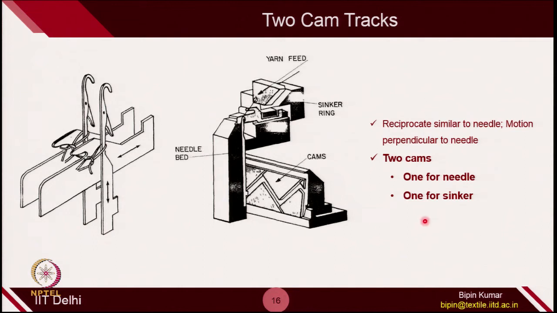I'm not going into detail on the track design, because in the last lecture we gave sufficient time to understanding the different cams, and how they are placed in a certain fashion for the interaction with the butt. The interaction of the butt is defined according to the cam jacket, and the reciprocating movement of the needle is decided. In a similar fashion, the sinker cam, and you can see here, this is the cam profile for the needle, and the sinker butt is here. A similar cam track is designed for the sinker movement depending on its position on the machine with respect to the knitting process. The designing principle remains the same. Obviously the track, timing, raising, and distance traveled all have to be defined as per the requirement.